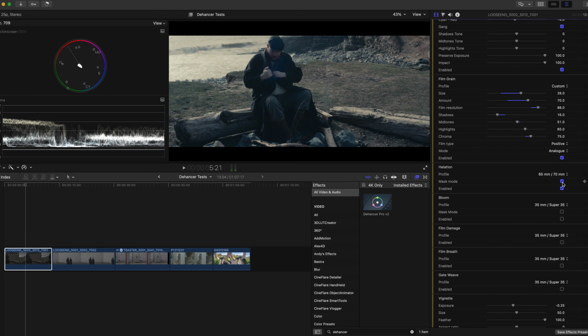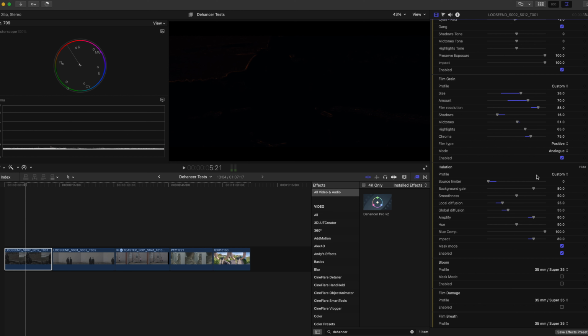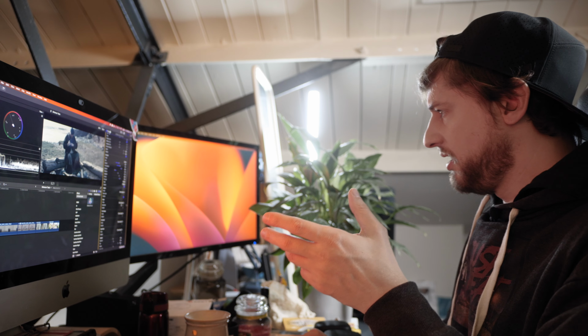Now we can actually click mask mode here and then we can see where it's being applied. So you can barely tell on there, there's a little bit here, but then if we take the remjet off, you can see it applies in more areas. And of course, you can go to customize that again and make all the changes to all the different elements. So let's have a look at how that one was. So let's have a look at the subtle version. Great, that's what I'm going to go with.